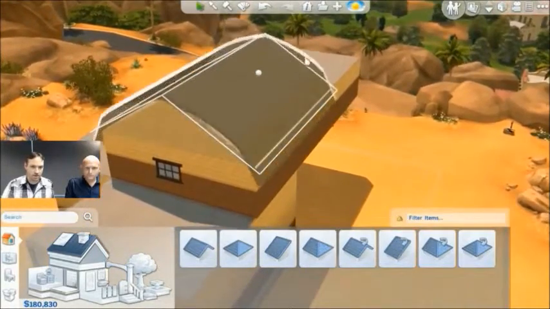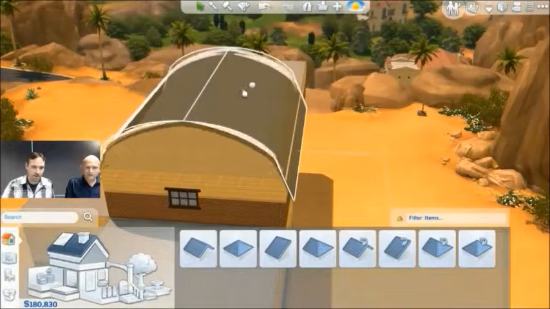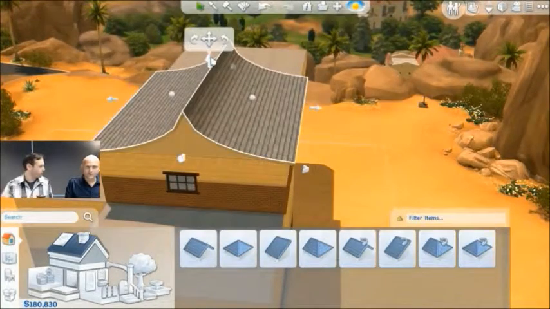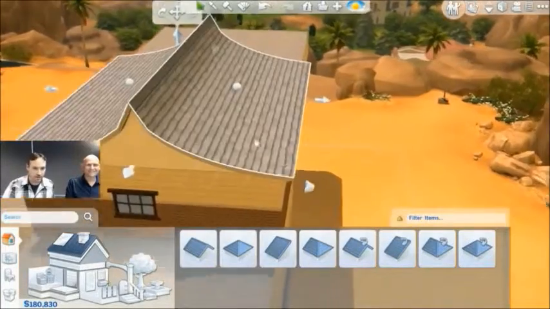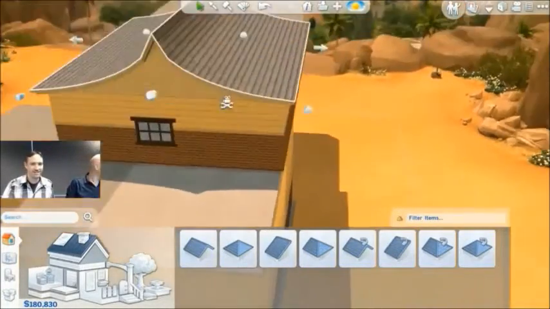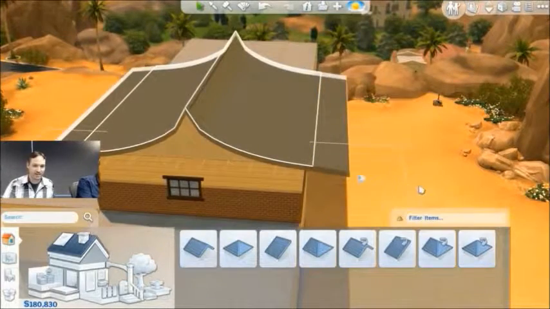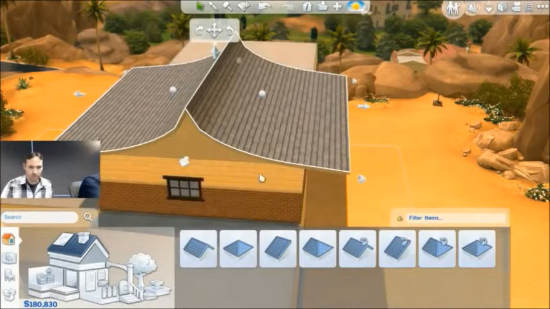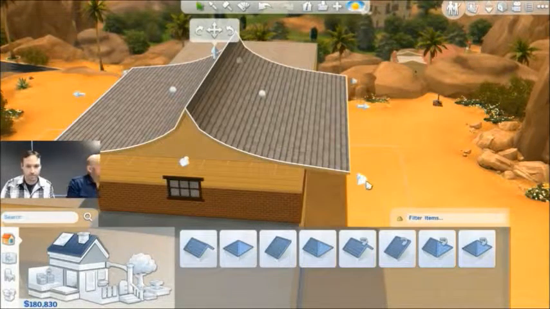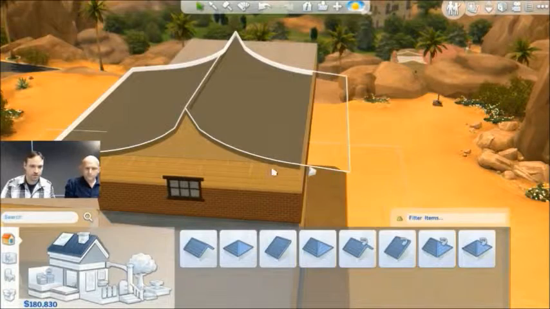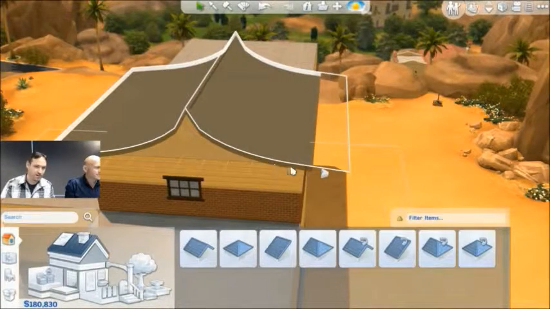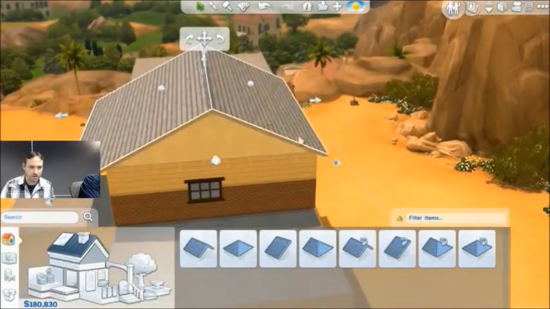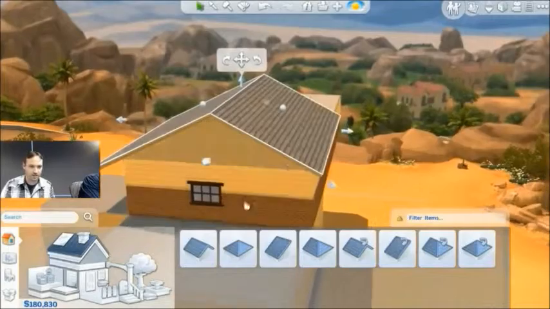I can get the curves. I can curve it that way. Nice. I can do like cool pagoda stuff. It really lets you express yourself through roofs. And here's something I love. So you can actually adjust the eaves, and you can see they both adjusted, both sides there. But if I want to adjust just one of them at a time, if I hold Shift, now I'm only adjusting this one side. So again, lots of customization there. And actually, I want to get this kind of back out. There we go. I don't think I need the pagoda roof right here.